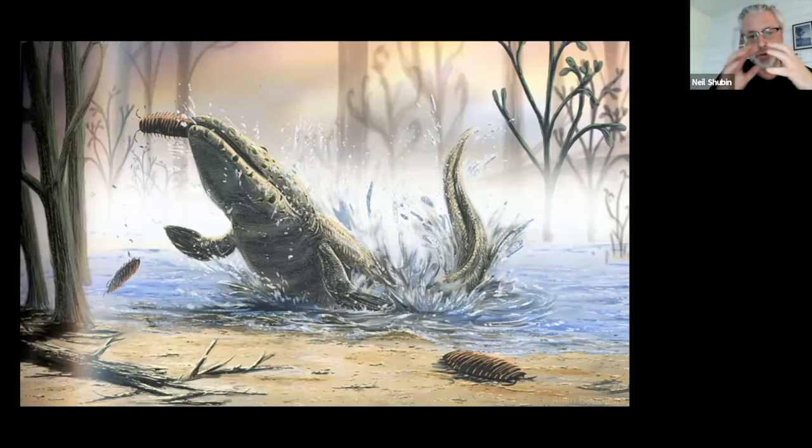It's a creature living mostly in water. And one thing, when I was thinking about Your Inner Fish is, okay, well, this transition from life in water to life on land is really great and cool. But what's even cooler is not just that it happened, but that it's part of our own history. It's part of our own bodies. So this neck we see for the first time in Tiktaalik and its evolutionary cousins living in the Devonian. This wrist we see for the first time in Tiktaalik and its cousins living in the Devonian.